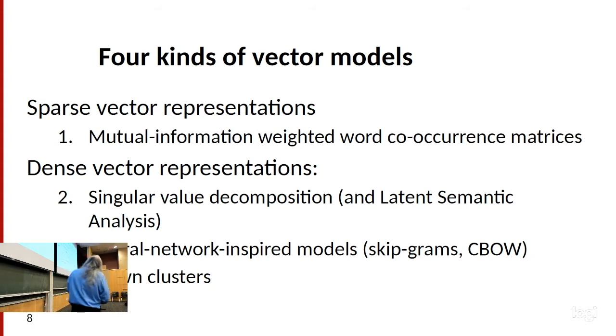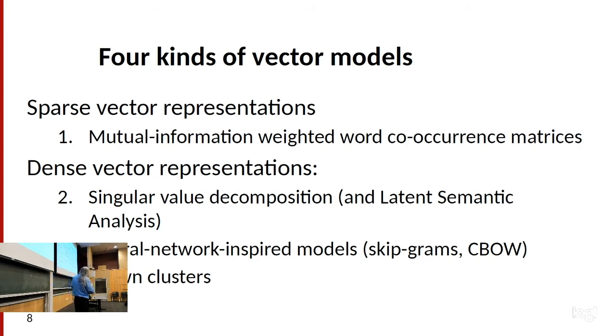The second way is trying to reduce that. Instead of having this big long vector, where our vocabulary of words will have lots of zeros in it and the occasional one, we could try to reduce that into a reduced dimensional form using standard mathematical statistical techniques. So that's number two: singular value decomposition, or some sort of PCA, latent semantic analysis.